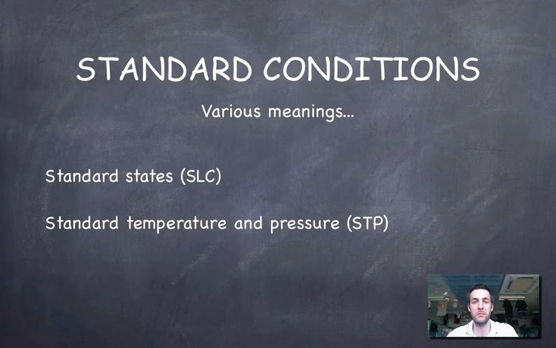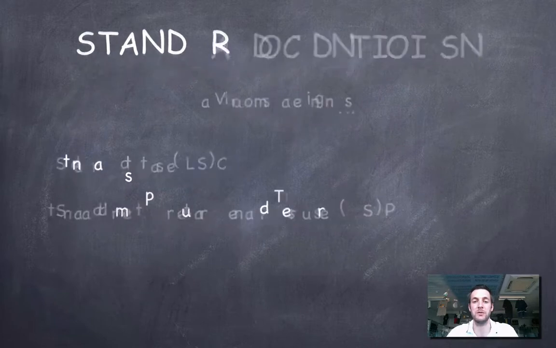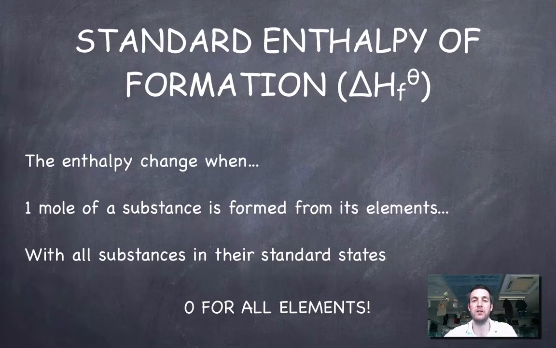You'll normally be talking about standard states in this topic, but if you're referred to standard temperature and pressure or STP, then you're talking about 0 degrees centigrade or 273 Kelvin and 100 kilopascals. So as I say, mainly it's going to be done under standard states in this topic, but just be on the lookout. Right, so our first definition here, the standard enthalpy of formation.